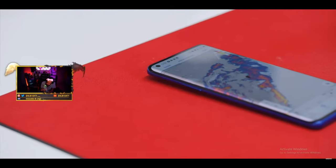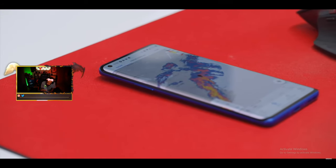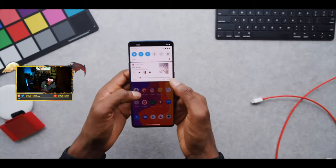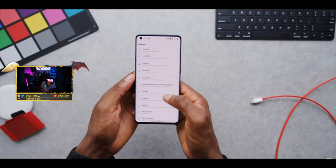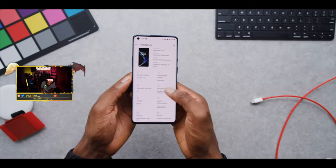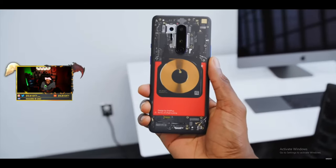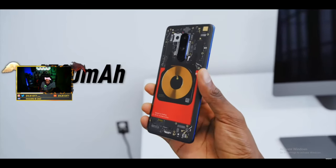So all of the OnePlus 8's internal specs are high end, top end. You know, Snapdragon 865, 8 or 12 gigs of fast LPDDR5 RAM. It's that super fast UFS 3.0 storage. And the battery also gets an upgrade because on top of all that, it's a 5G capable phone with 120 hertz big display. So you get a 4,510 milliamp hour battery. It's not the biggest battery in the world, but for me, it did just fine.